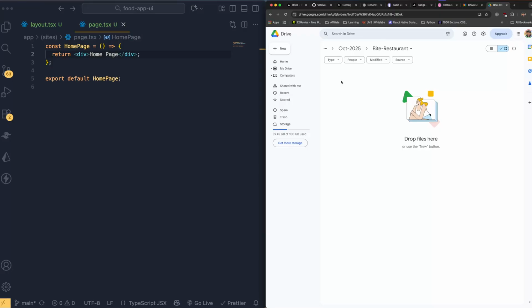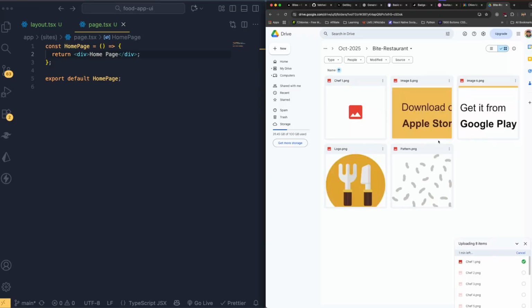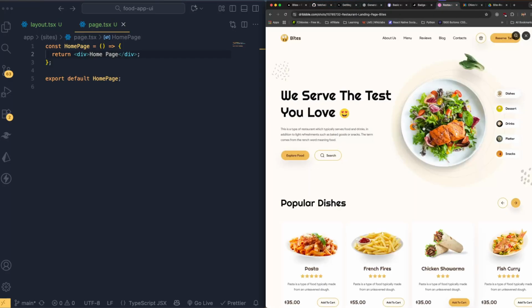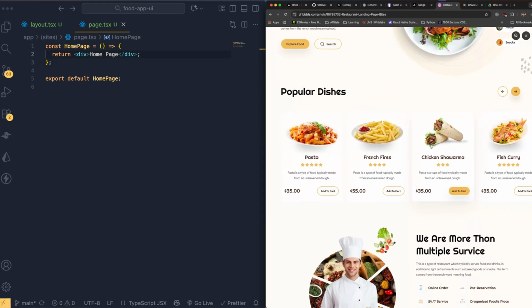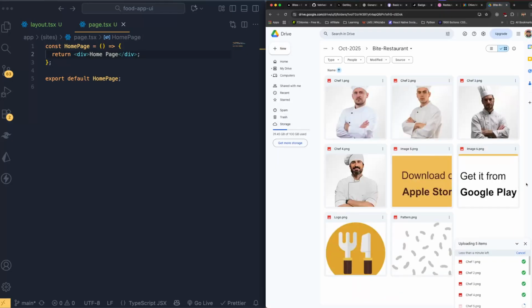Inside this folder I'm gonna bring all those files which I have in my local folder. Yep. So I'm gonna bring all these files. Later we can download all the files which we are yet to download, and all those files will also be over there. So we have the logos and all the necessary things which are needed for this particular UI currently. And all these images for the pasta, shawarma, all these images can be downloaded later, and I will update them over here as well. So you can access those images straight from here.